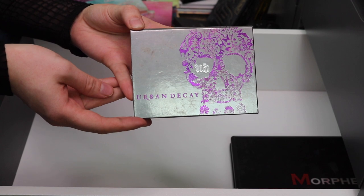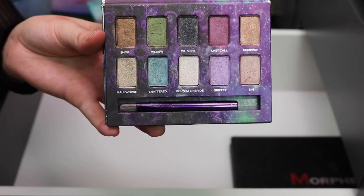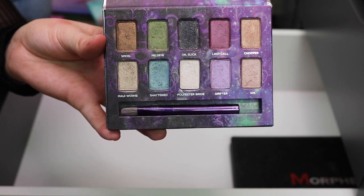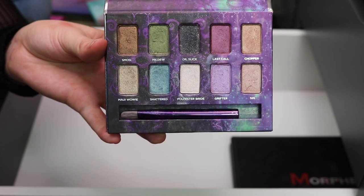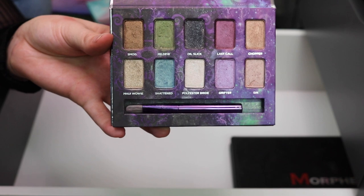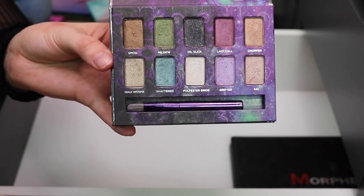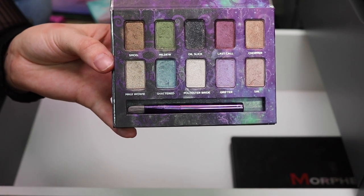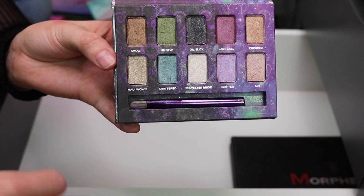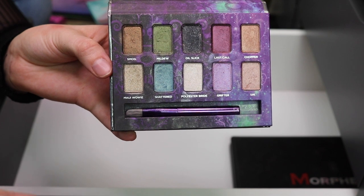Then we have one more Urban Decay palette. Not entirely sure what the name of this one is, but oh my gosh. This is an all shimmery palette and the shades in here are absolutely to die for. They are so creamy, so pigmented, and just look so beautiful. The favorite shade of mine is that blue. I really enjoy this palette. I need to start reaching for it more. The all shimmery palettes are the ones that I have the most difficulty reaching for just because I usually use one palette and it's just easier that way for me because everything is right in front of me.